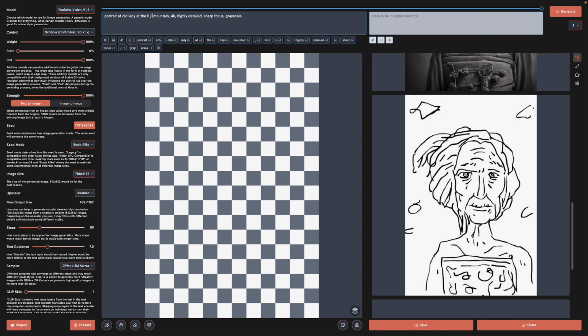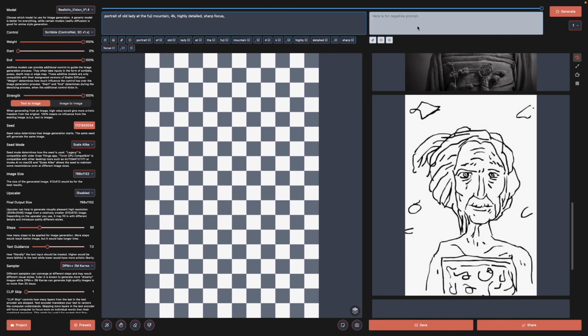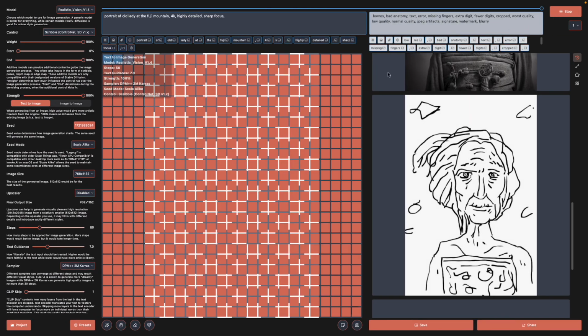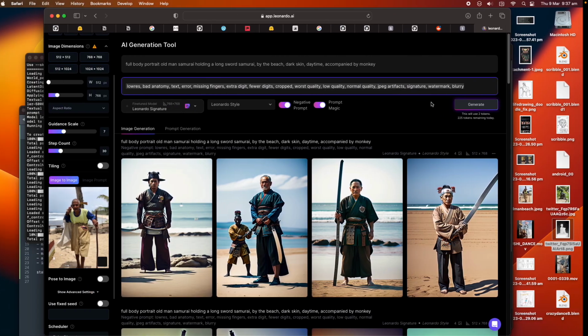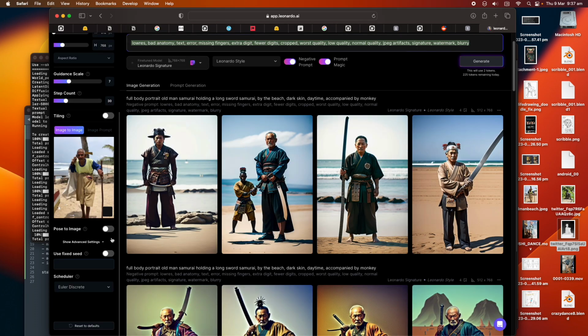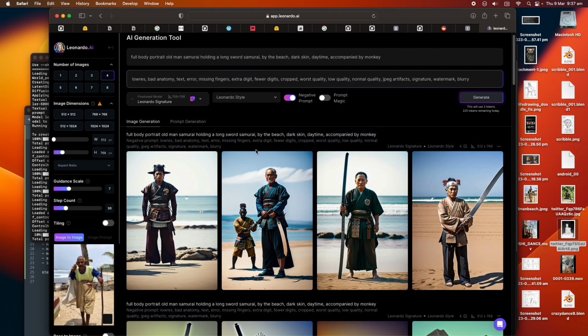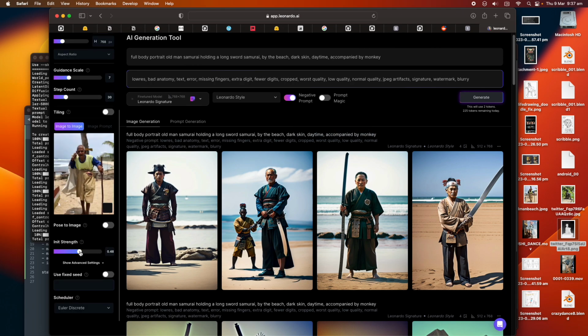At the Fuji mountain. Turn off grayscale. Negative prompt. Negative prompt. Copy. Paste. Usually I run this for a few hours, just make like 100 variations or just run it overnight, so I get results. This time it's a little bit further away, because we are using prompt magic, we don't have this anymore.